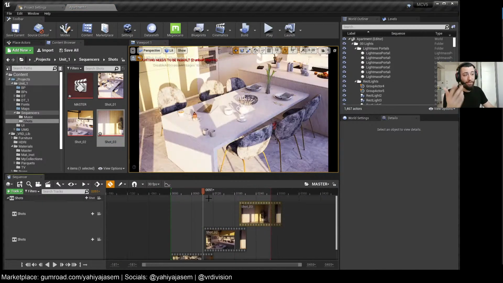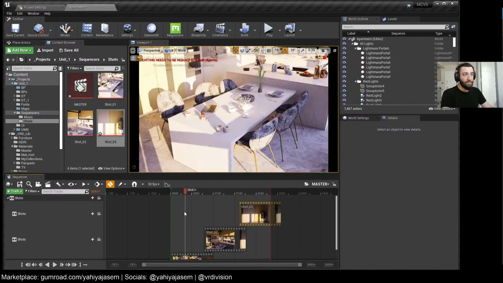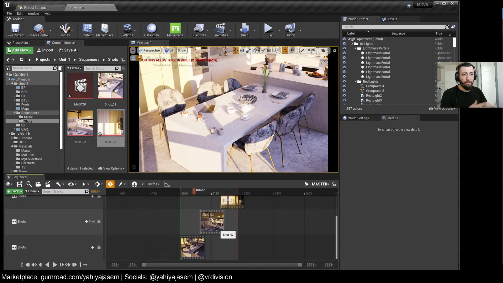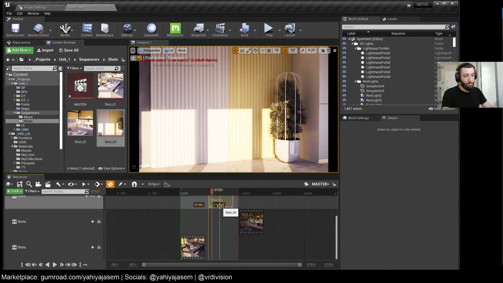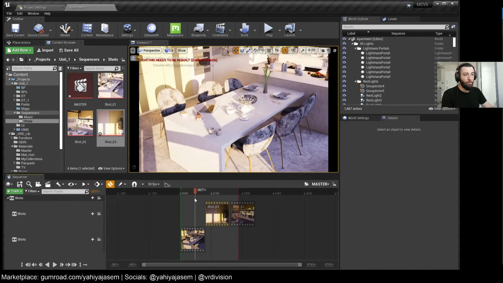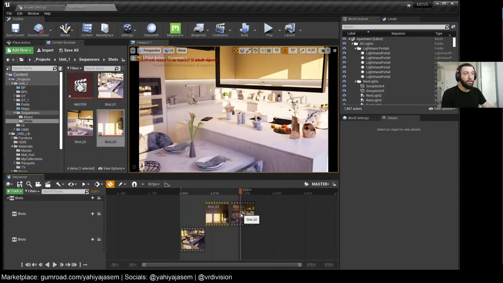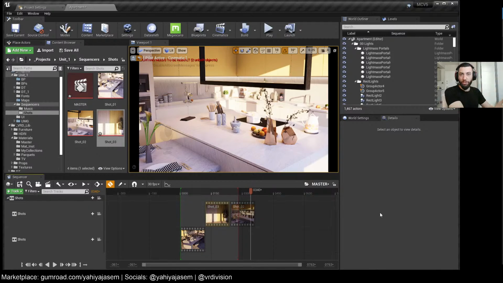So at the end, when we have all of our shots, we can just simply have the project like this. And I like this workflow. Let's say I didn't like shot 2 to be the next shot, perhaps I want shot 3 instead. I can just move the shots around, and now it's shot 1, shot 3, and then shot 2, and so on. And I believe you guys guessed it, once I have all my shots, I would import the music and then cut the shots on the music.